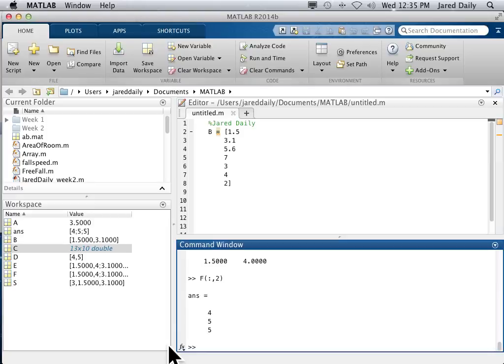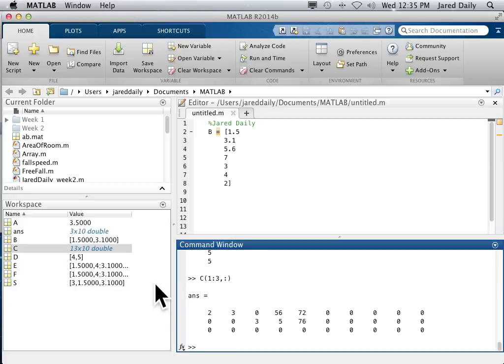You can also do, let's make a bigger matrix here really quick. Let's see, what's our biggest matrix? We got this matrix C right here, which is really quite big. So let's do a matrix C. And let's call out everything from row 1 to row 3. And let's do all of the columns.